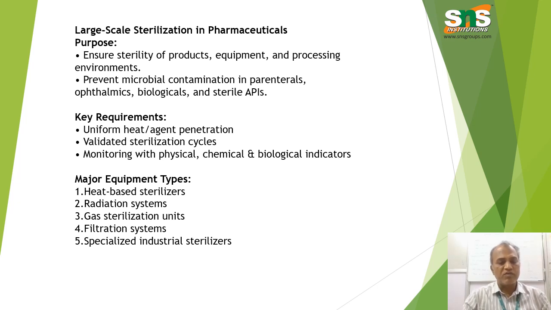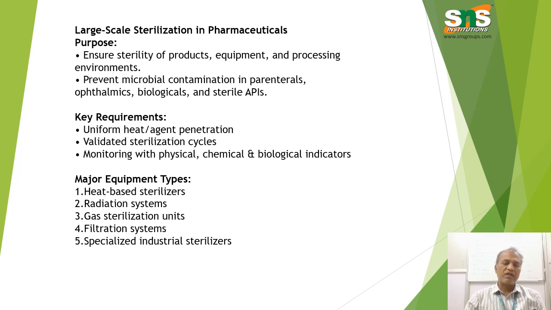Now we are going to discuss large-scale sterilization in pharmaceuticals. We know what sterilization is, and everyone knows the vital role it plays in pharmaceuticals. The main purpose of sterilization is to ensure the sterility of products, equipment, processing and environments. The indirect role is that it protects the whole pharmaceutical industry's products as well as the processing. It prevents microbial contamination in formulation areas such as parenterals, ophthalmics, biologicals and active pharmaceutical ingredients.